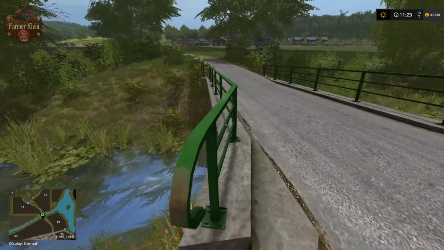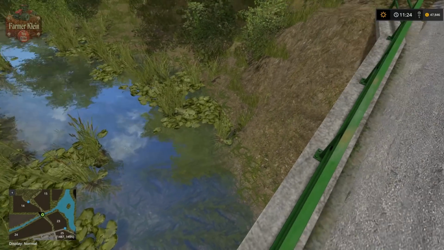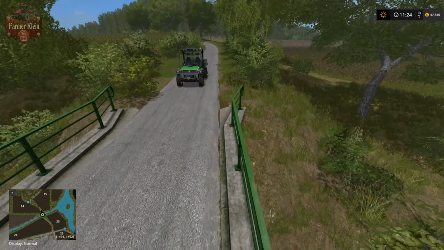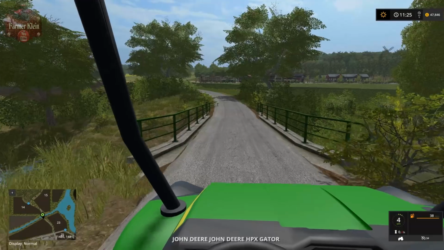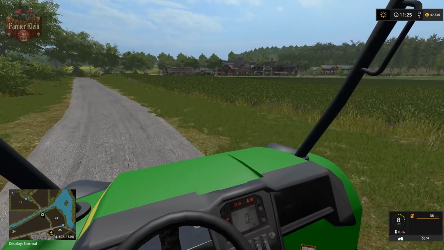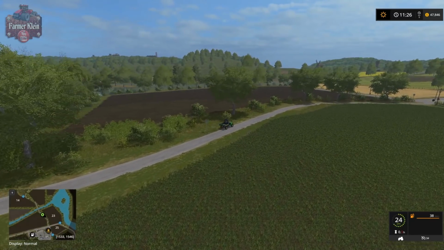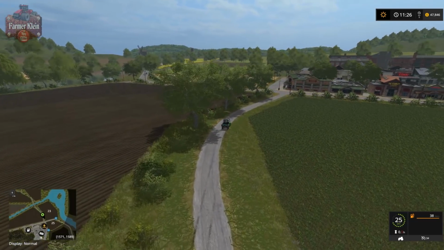Narrow bridge. Our collisions on these. So very narrow bridge here. Not coming through here with your header on your combine harvester. Not sure about that windmill way over there. Didn't see too many windmills. That's okay. Not gonna nitpick on everything.